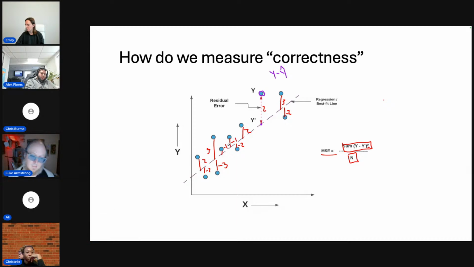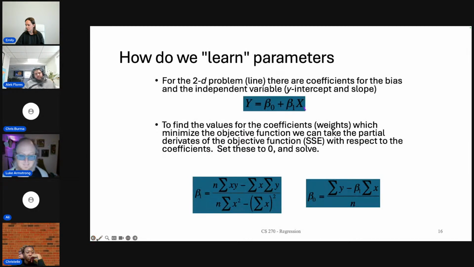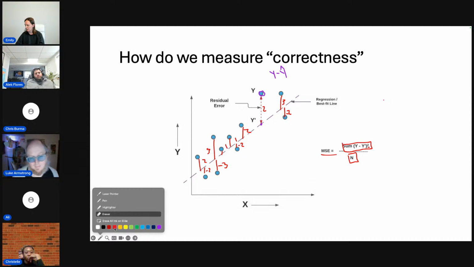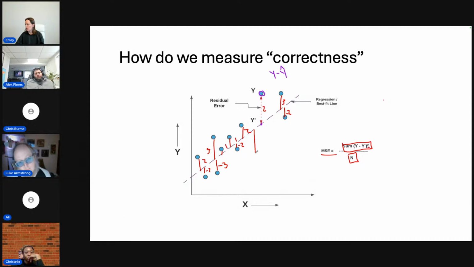I'm trying to do two things at once here. These are all positive. It's negative if it's below the line. Let me add one more point in here because I'm trying to make a point here. And this point will be -6. Okay. I think that's right. I think I did that correctly.